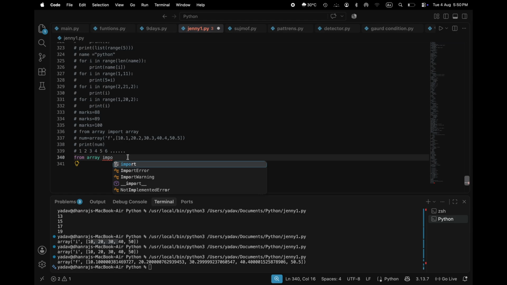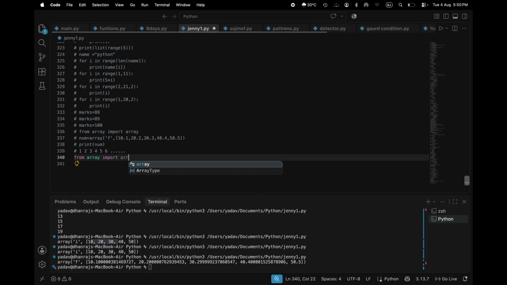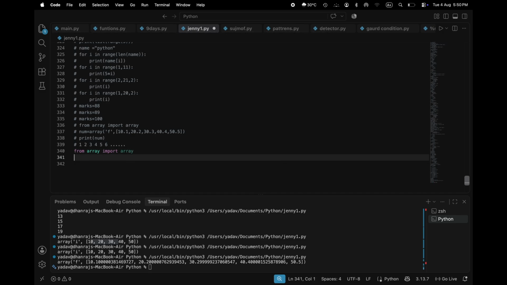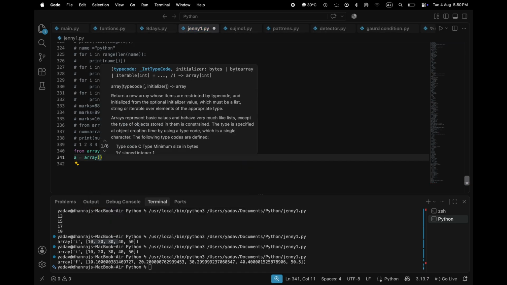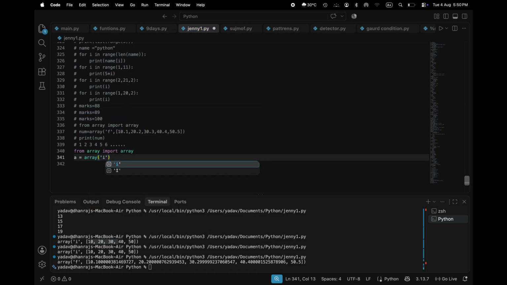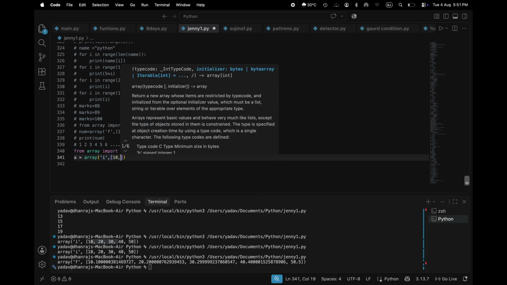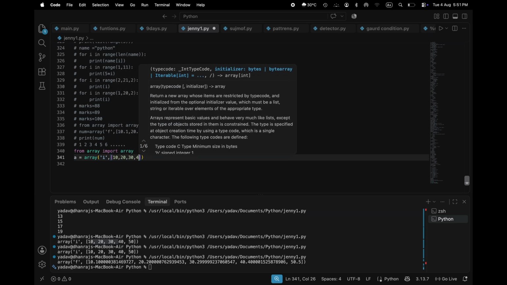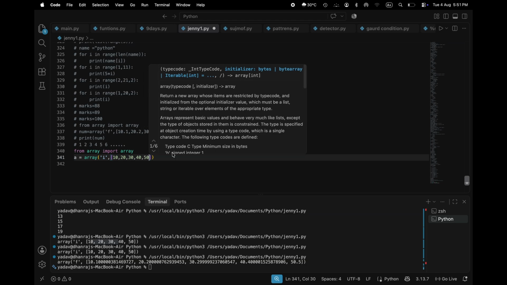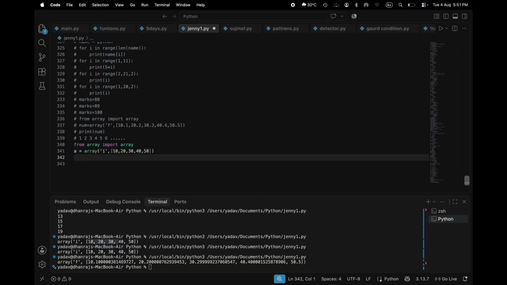So for example, from array import array, a equal to array, then I, 10, 20, 30, 40.